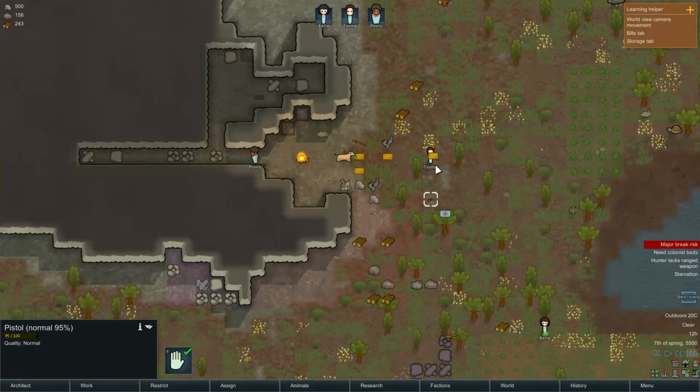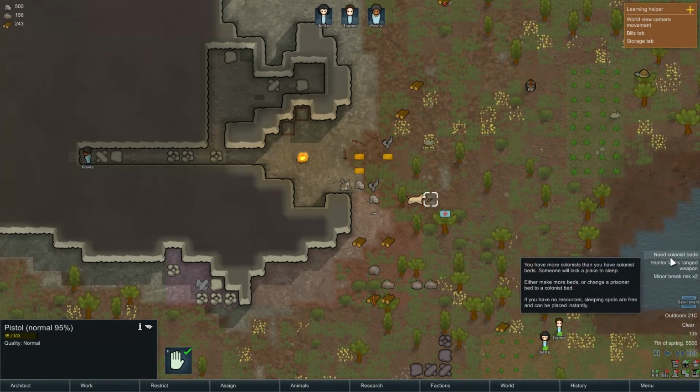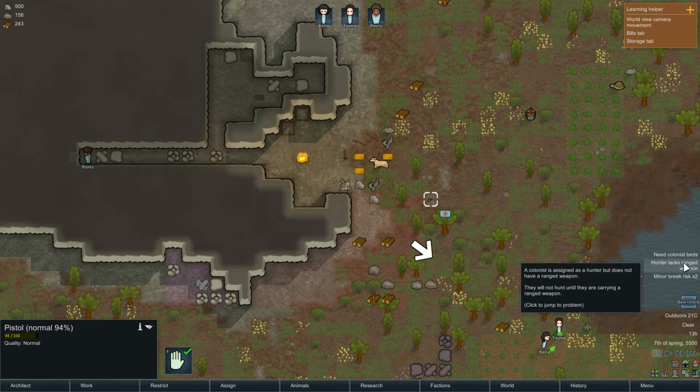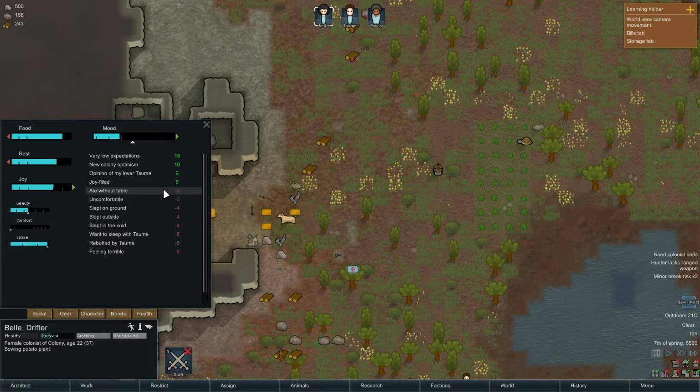There we go. They're eating now, and yeah, there we go. The major break risk disappeared. Let's read this stuff though. You have more colonists than you have colonist beds. Right, we need more sleeping stuff. Let's take a look at their needs. There are a few issues. Basically just going down to want to sleep with Tsume.